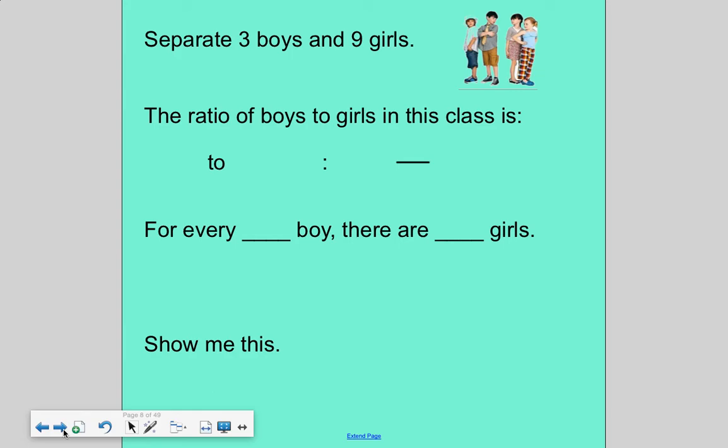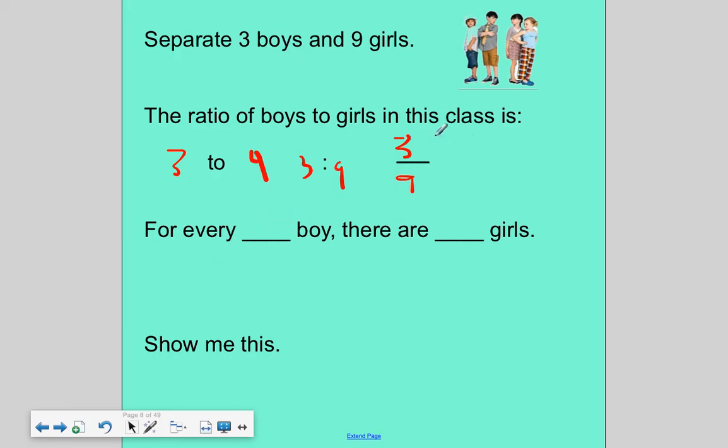So in class, we will be separating. We will ask boys and girls to stand up, and we'll actually represent ratios here. Just pretending I made 3 boys get up on one side of the room and 9 girls on the other side of the room. What's the ratio of boys to girls in this class? There are 3 boys to 9 girls. 3:9 and 3/9. Does order matter? It does. If I had said 9:3, there are not 9 boys. I asked 3 boys to get up and 9 girls.